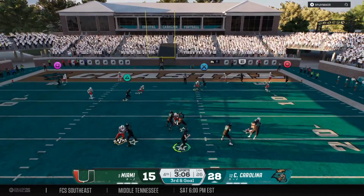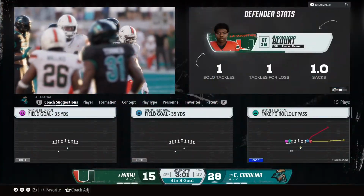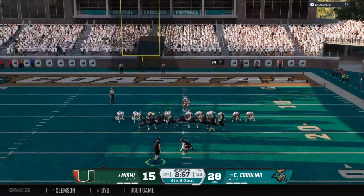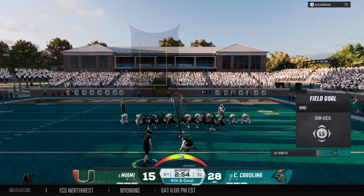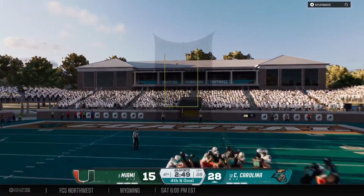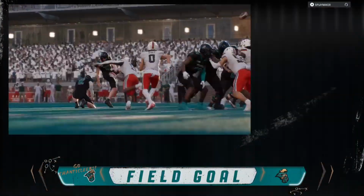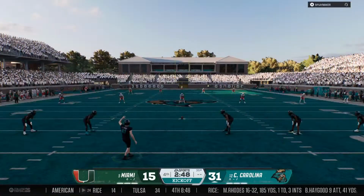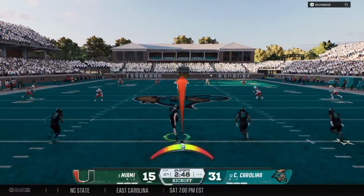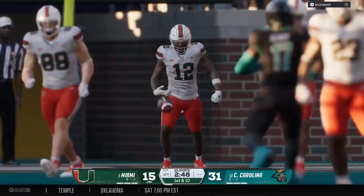Looking to throw it on third and very long. Running out of time in the pocket. So they're short on fourth down, and the coach decides to trot out the field goal team. He made it. 3 points on the board. And that will extend their lead even further. I was watching this guy in pregame. He has got a strong leg. Not surprised here he's able to put 3 points up here for the offense. And it comes out to the 25. No return attempted there.